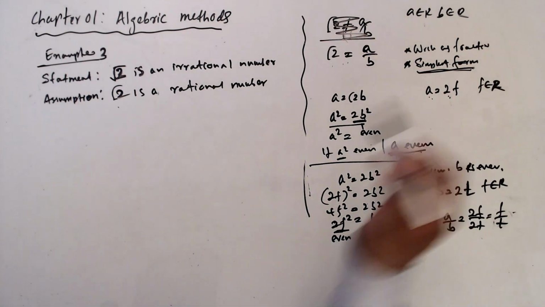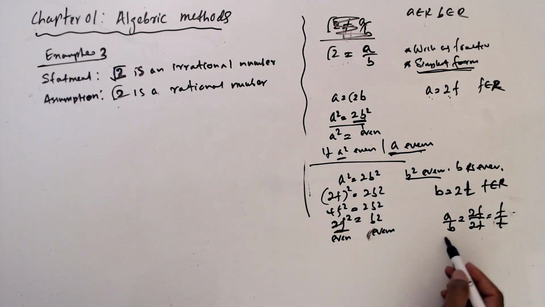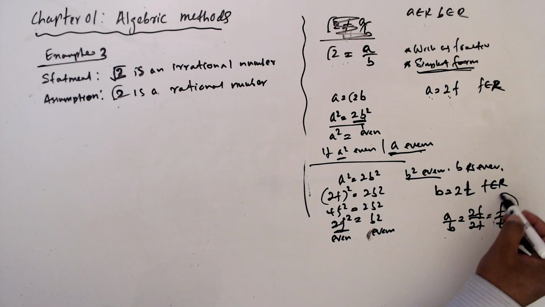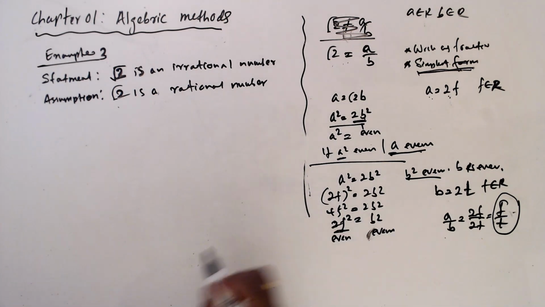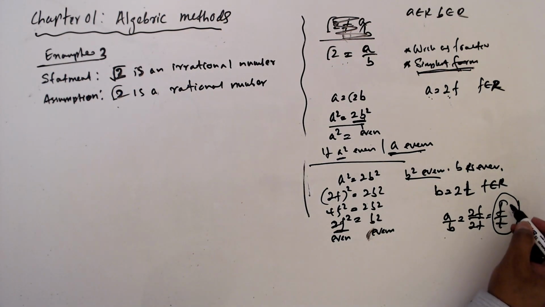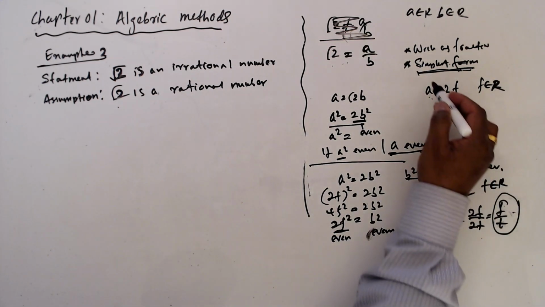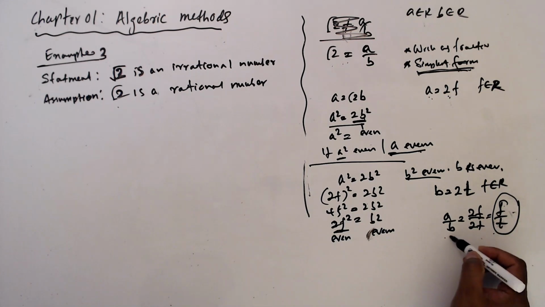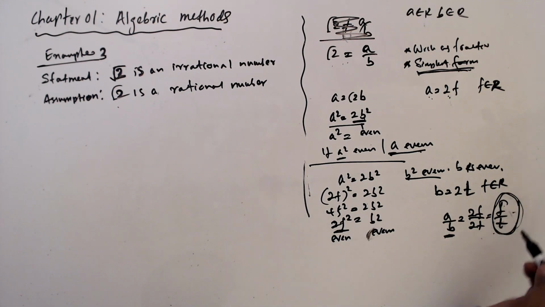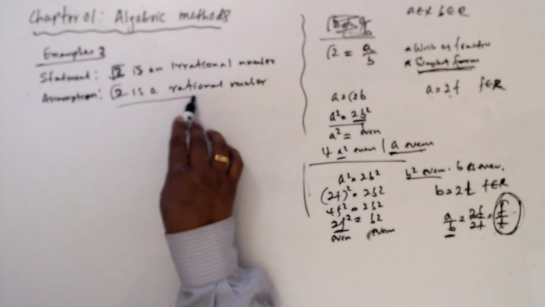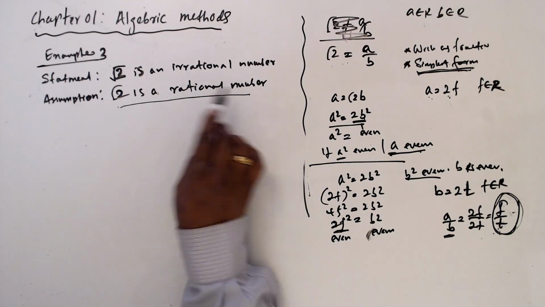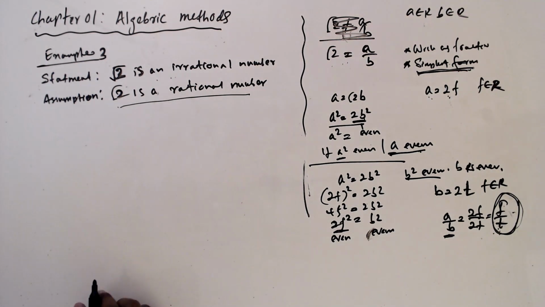We said it is in the simplest form, but it's not. So we wrote it in f over t form. So it contradicts our assumption. Yes, it's true that f over t is a fraction. We agree with that, but we don't agree with this one. It's not in the simple form. We managed to find another one. So why does this happen? Because our assumption is wrong. Square root 2 is a rational number cannot be. Square root 2 should be an irrational number.